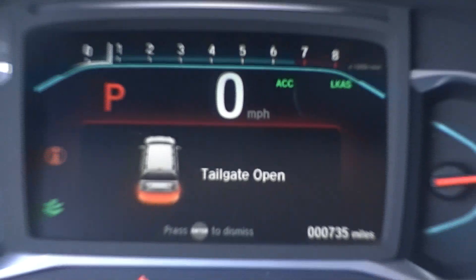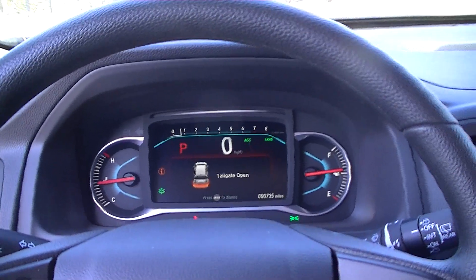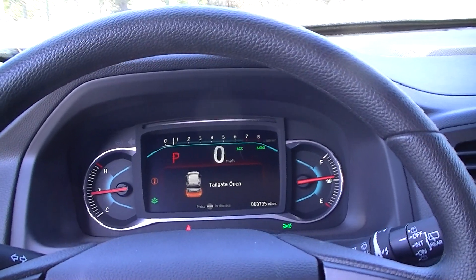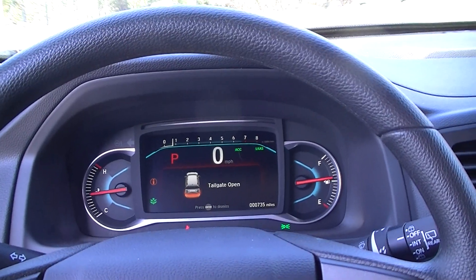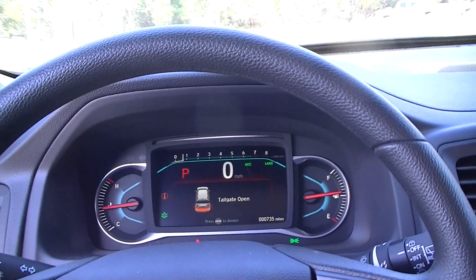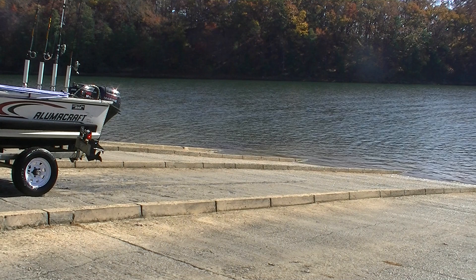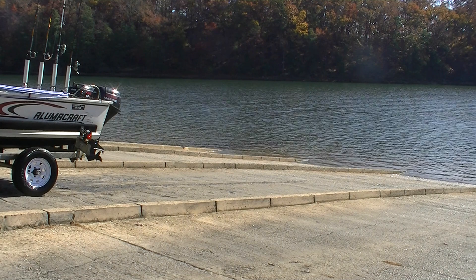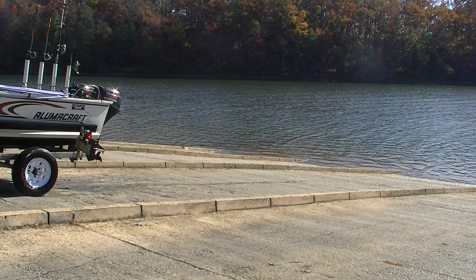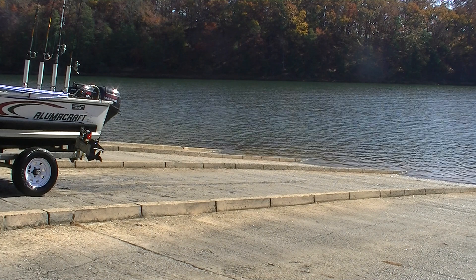Once it's in the right spot, put the car in park — double check that the car is in park — foot off the brake, foot off the gas. The vehicle is not going to roll back into the water or roll forward. We're in a good spot; we're done backing the trailer and can go ahead and launch the boat. I also always like to get a visual look from outside before launching, simply to make sure there are no children or other obstructions on the boat ramp, since you can be going kind of blind when backing down.